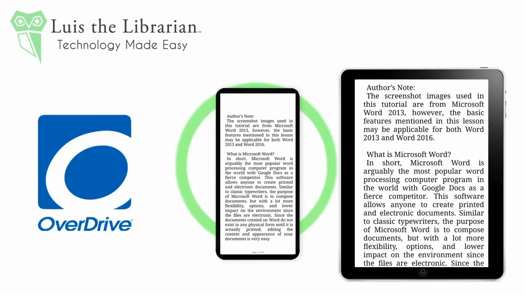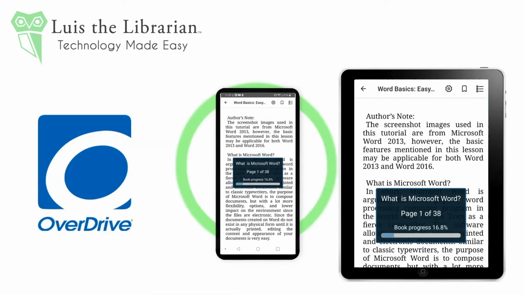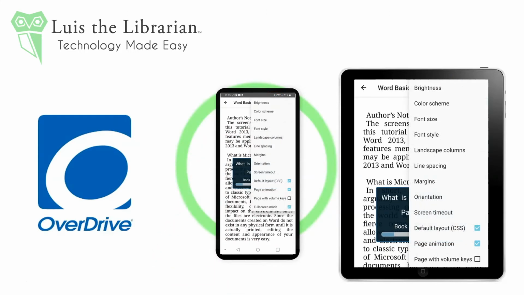If there's any way that you would like to customize the way you're viewing your book, you can just tap on the middle of the ebook itself, and you'll notice all these wonderful little buttons that'll pop up on the top and the bottom of the screen. Okay, in the upper right-hand corner you have an icon that looks like a cog and a clock. That's your settings.